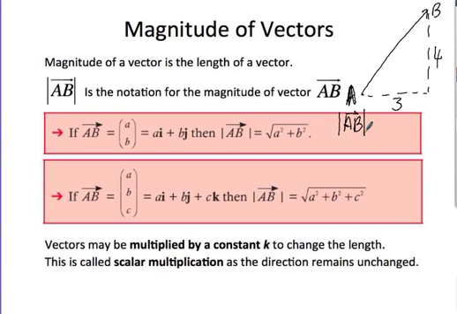All right, so now when you see that on a test or a quiz, you need to know that you're being asked to find the magnitude. So the magnitude of AB, though, will now be the root of 3 squared plus 4 squared, which is obviously the root of 25, which can be written as 5. So the length of the vector AB itself is 5 units.